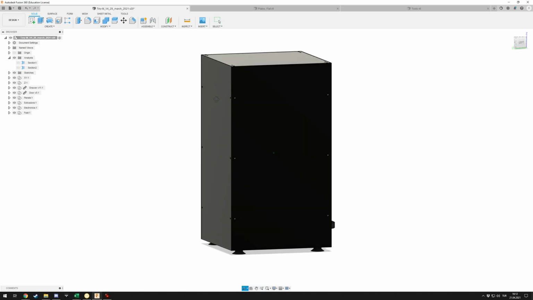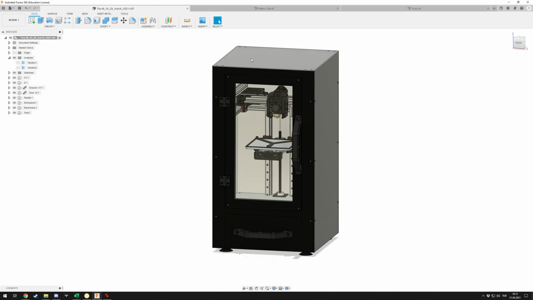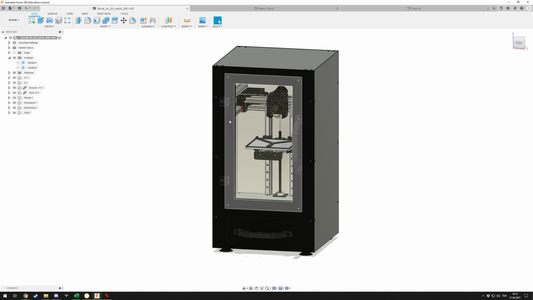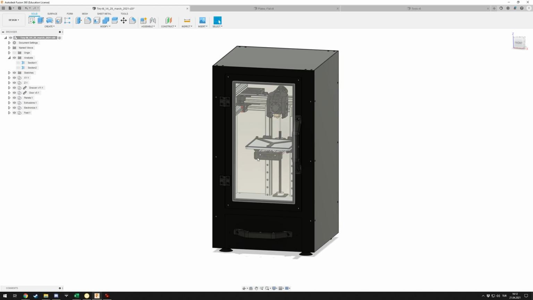And with the panels, this is how it looks. So as you can see, there are two layers of panels. Hopefully you can tell by the color difference. The outer panels will be black steel, 2mm thick, except the top and bottom ones, they're 5mm thick, there's no good reason, just for the fun of it. And the inner panels will be silver, and I think I'm going to go with aluminium.